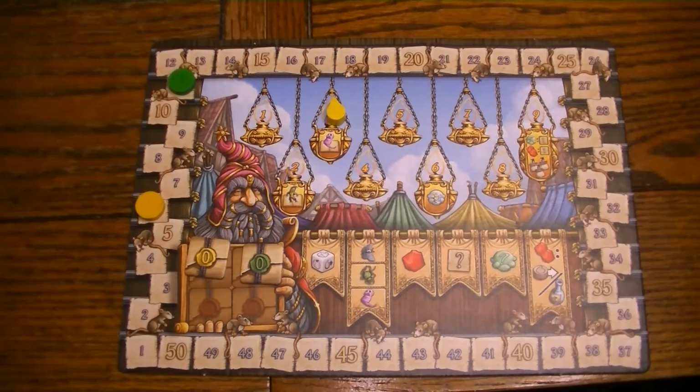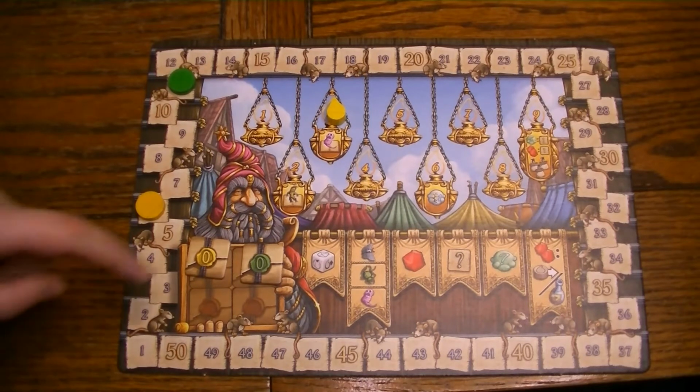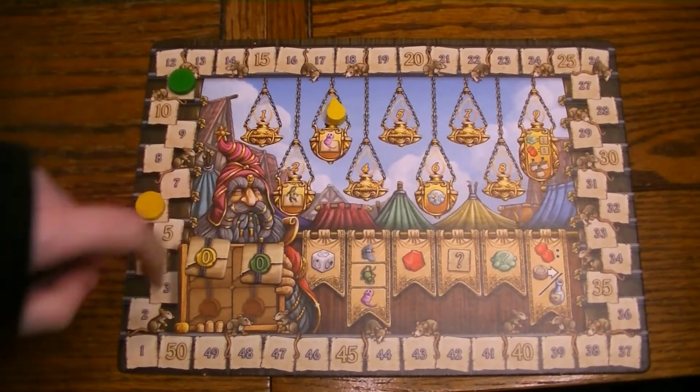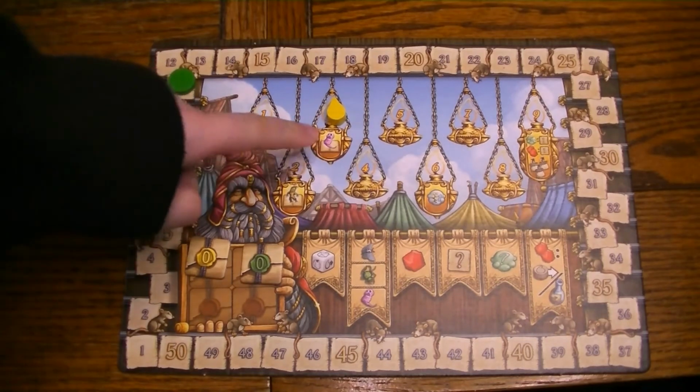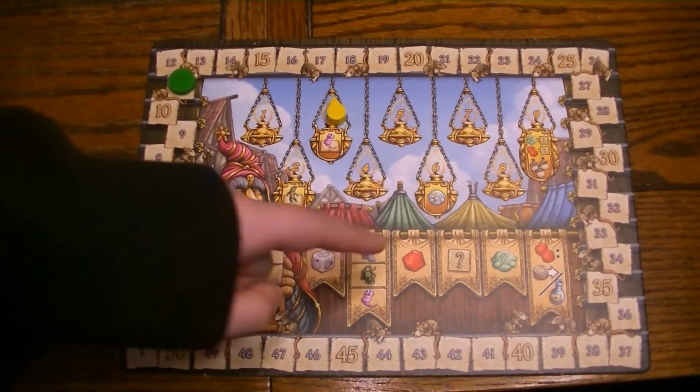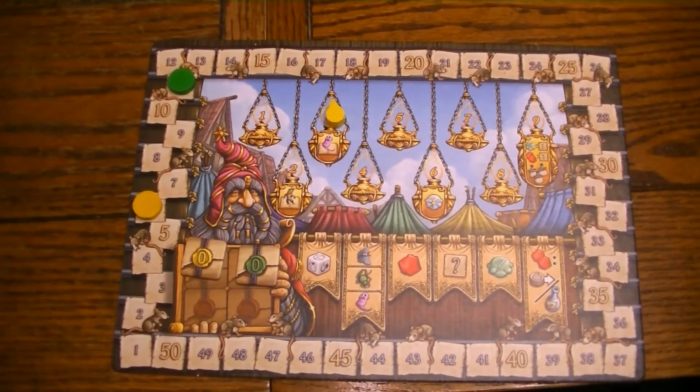Some things to note for specific rounds are, at the beginning of round 2, you will now be able to purchase yellow chips. At the beginning of round 3, you'll be able to purchase purple chips. And at the beginning of round 6, you'll have to add 1 more white chip to your bag.